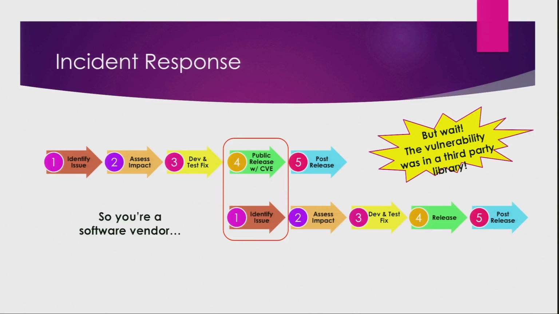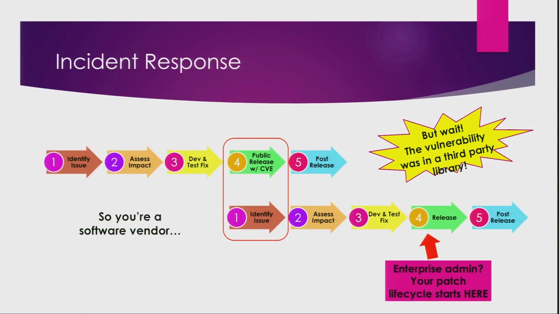And FreeType assessed the impact, and they dev'd and tested a fix. And then they released it, which is when you found out about it. And now you can start your assessment of impact and your testing of the fix. And if you're an IT admin who has to go patch that vendor's product, that's where you find out about it. You're at the tail end of that. That vulnerability has been alive in your enterprise for probably months at this point.